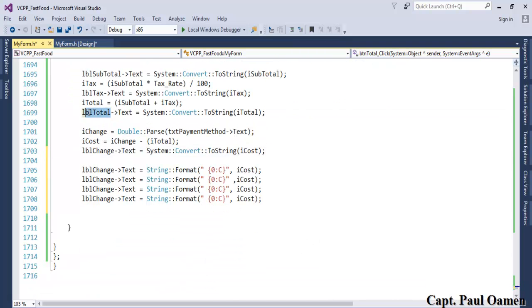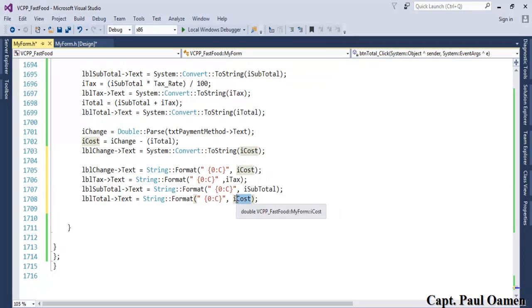So the last one will be total anyway, so come down, just paste total here, and this one will be subtotal, and tax there. So we need to change this to iTax, iSubtotal, and finally iTotal.